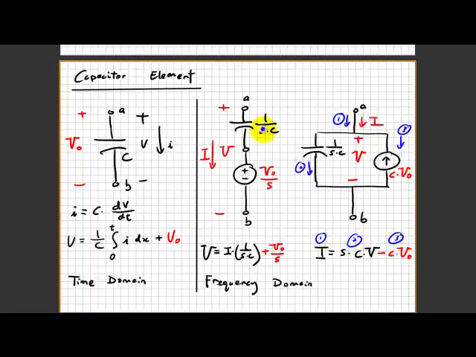So similarly, for this circuit, you have plus minus, the sum of the voltage across this capacitor as well as the voltage source here. So you have voltage capital V equal to the voltage across this capacitor, which will be I times the reactance, in this case 1 over S times C, plus the initial voltage V naught over S. You may wonder why you have this. Before I get into that, I'm going to write 1, 2, and 3. This is 1, indicating from A to B, and then part 2 will be this, and then part 3 will be across the voltage source. So you can see the terms carefully on how it will look.